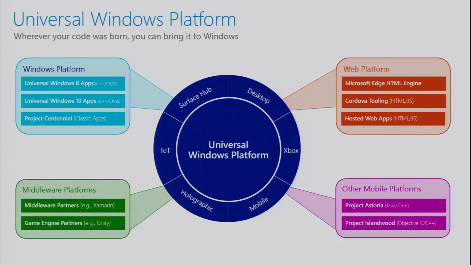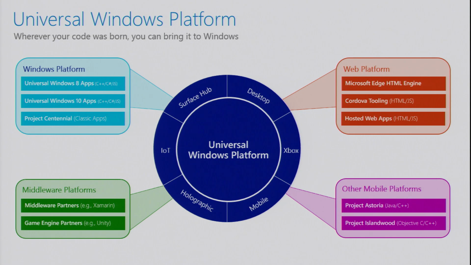Now, on the right-hand side, we have the web platform. So if you have a responsive website, a mobile website that you want to package into a universal Windows app, you can also do it. Okay, so we will have these kinds of tools in Visual Studio for you to quickly package your web application into a universal application so that you can submit it to the Windows Store, your users can download it, and you can leverage what the Windows Store is providing for you. For example, payment, right? So these kinds of features can be added to your web application.